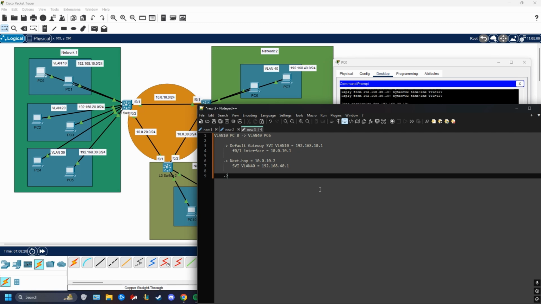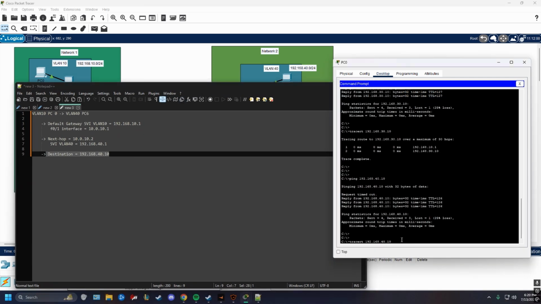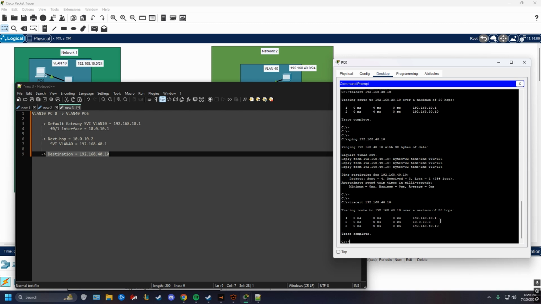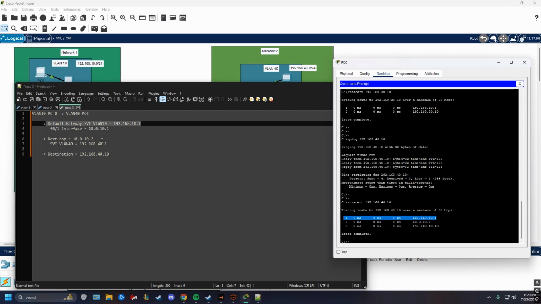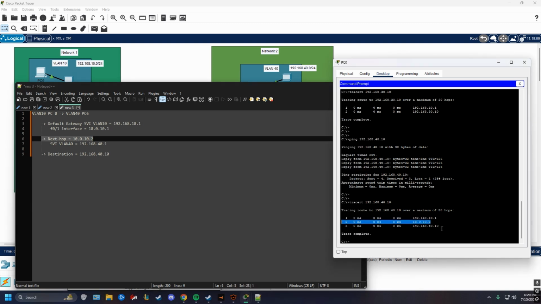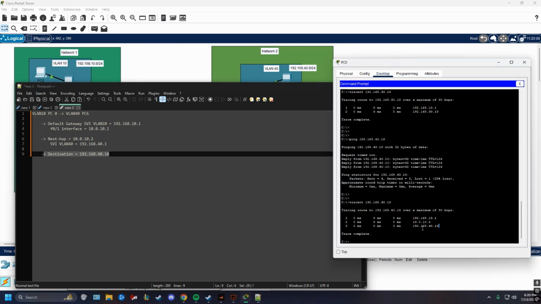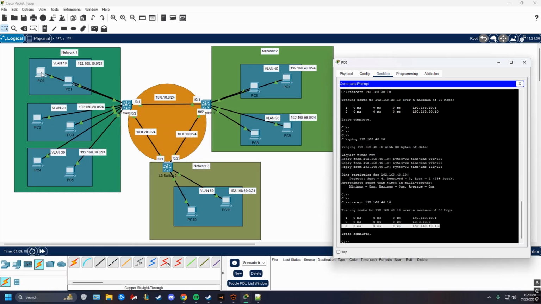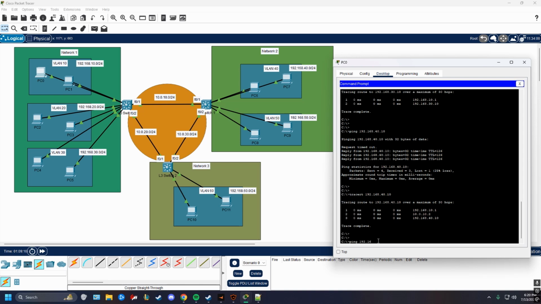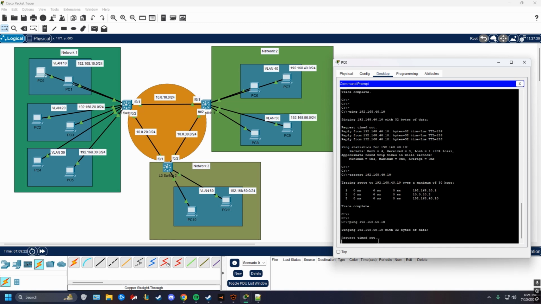And finally, as soon as it leaves SVI VLAN 40, the destination is 192.168.40.10, which is PC6. So that's our expectation of the tracer, and we'll see here that that exactly matches. The 192.168.10.1 for the first hop, second hop 10.0.10.2, and the destination 192.168.40.10. Now let's try doing the same thing from PC0 VLAN 10 going to VLAN 60 PC10.